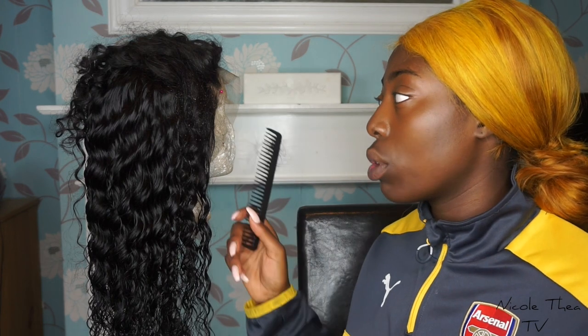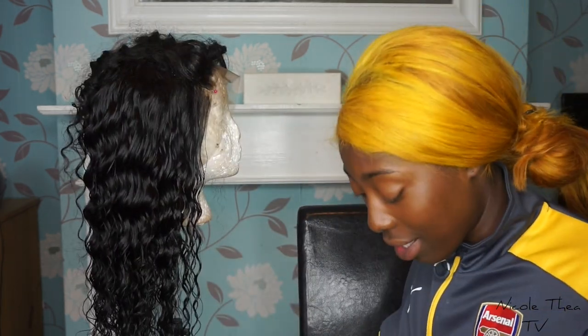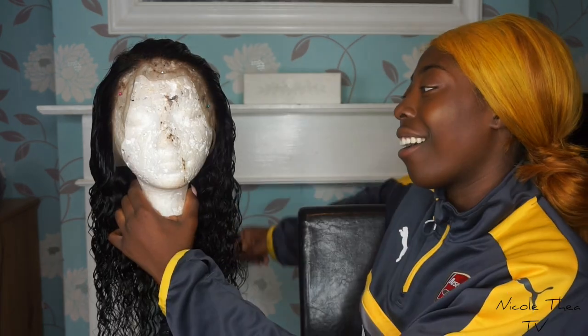The reason why so much hair is coming out on the frontal is because when I cut off the thread, when I was sewing my last weft to the frontal, I was cutting the hair at the same time. I was so tired — you don't understand. Don't make a wig when you're tired, guys.